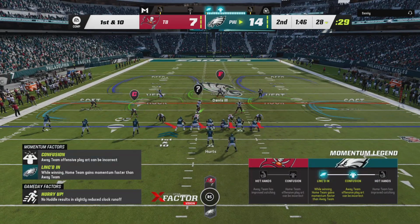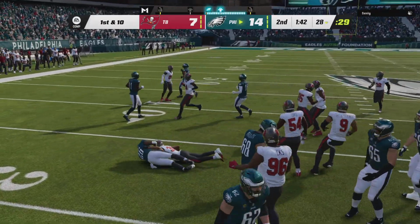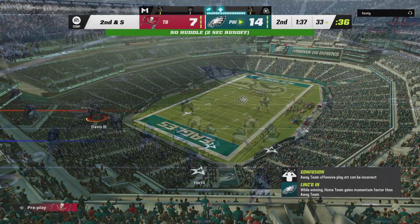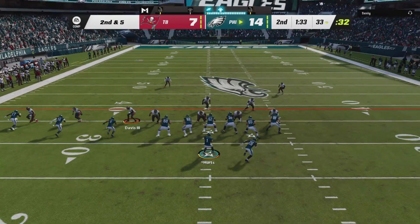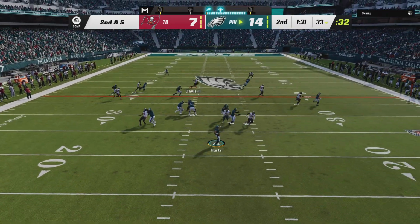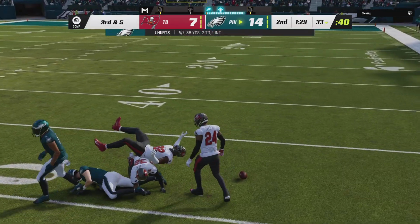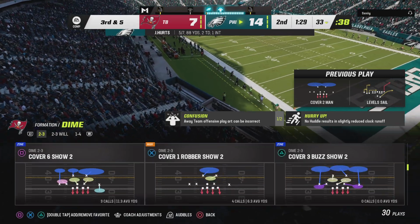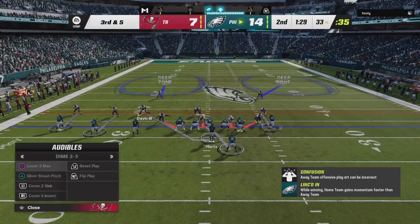And their last 2 drives, both ending in touchdowns, it's got them this 14-7 lead. And it looks to me, and I think you're probably seeing the exact same thing, they're in an ideal spot now to create some separation. The way that they're functioning on offense now, they can create a pretty good gap. Allows their defense to play with a little more verve and confidence. That big article in the paper this morning about them stringing possessions together for consecutive touchdowns. And right here, they're trying to make it 3 in a row.